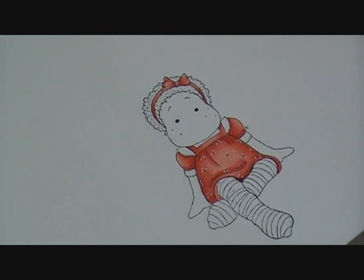Hello again. Today my Copic video is on coloring African American skin. I had gotten asked by quite a few people to make a video about this, so it's kind of not information that's out there, so I hope this will be helpful to everyone. I'm going to do two different color skins, a lighter cocoa colored and a little bit darker, and I'll also show you how I do their hair when I make their skin a little darker.